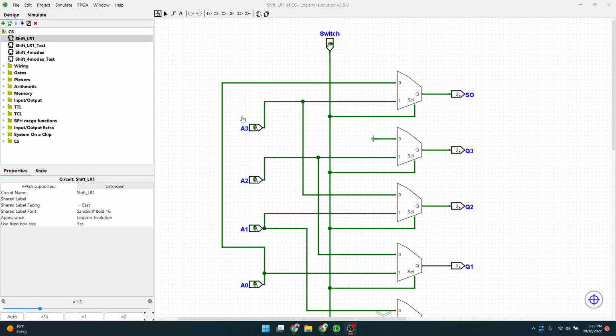So that means that all of the bits in that number will be shifted to the right, and that'll change obviously the value of that 4-bit number. So if it was 1, 1, 1, 0 and we wanted to shift it to the right 1, well, that would result in 0, 1, 1, 1.